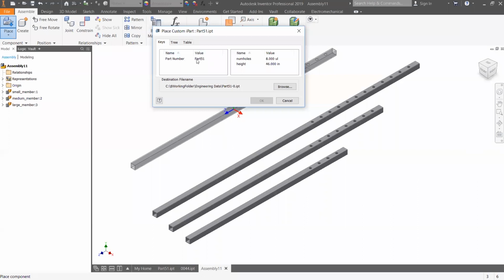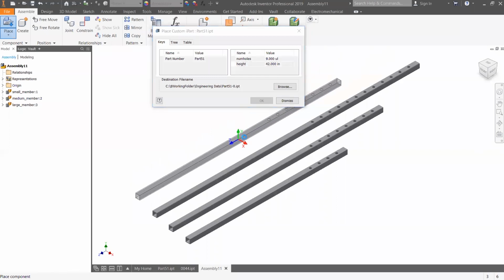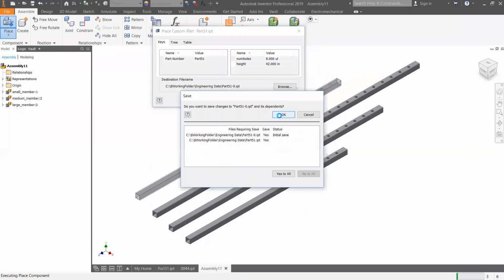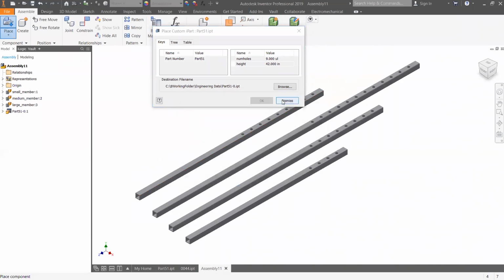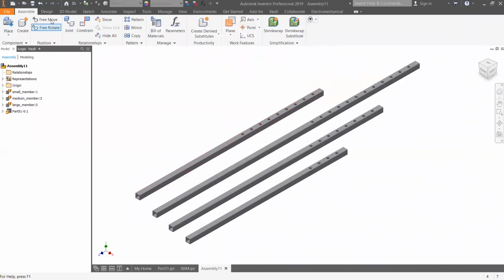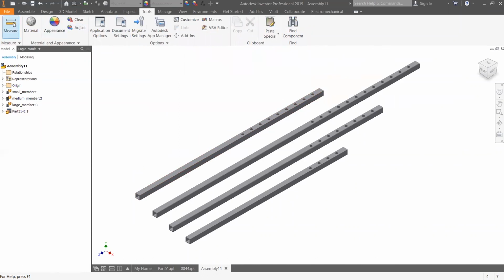Now we have 2 boxes here. I could specify in this box the number of holes I want, as well as the height. So we can make it at 3.5 feet with 9 holes. Now, if I place that in there, I'll go ahead and save that. We can see that this is the 3.5 feet, and there should be 9 holes there.